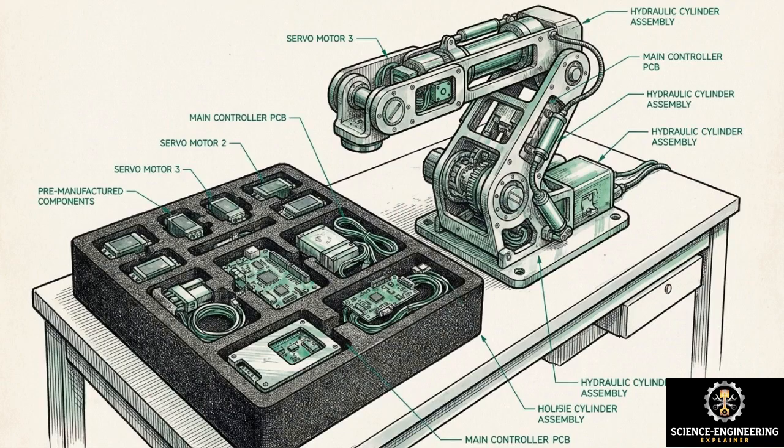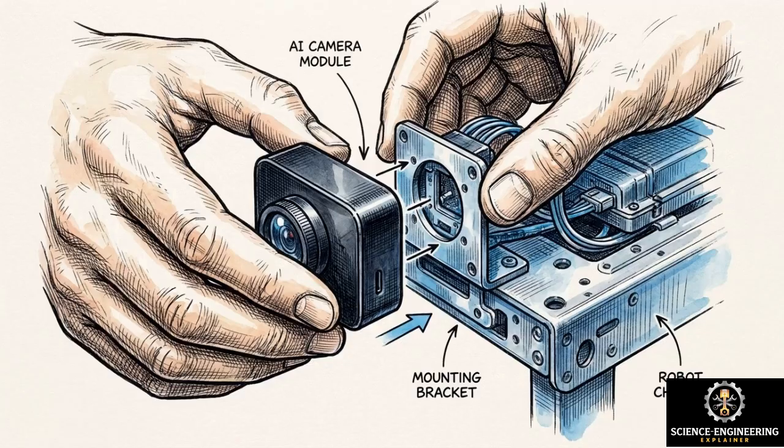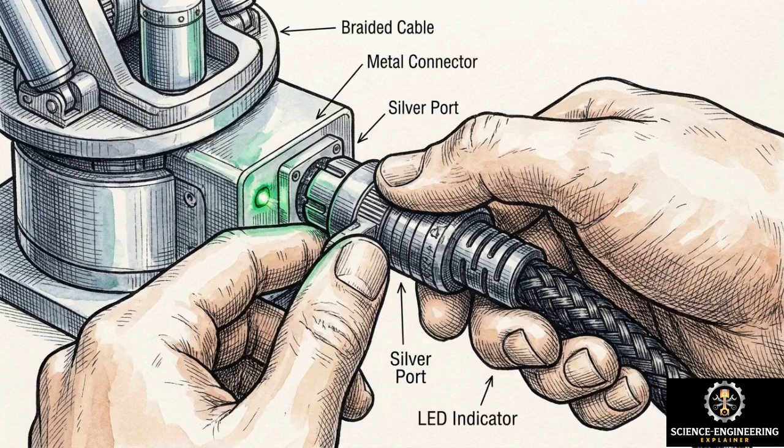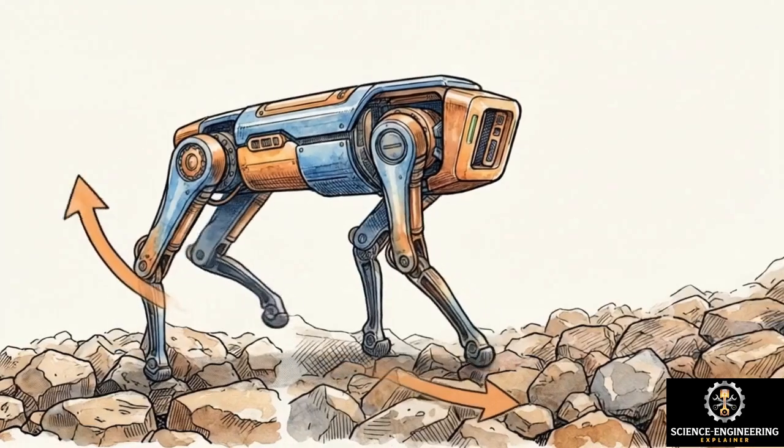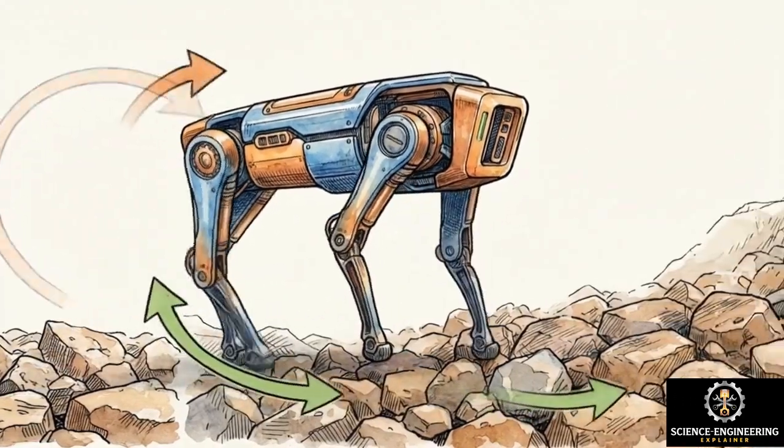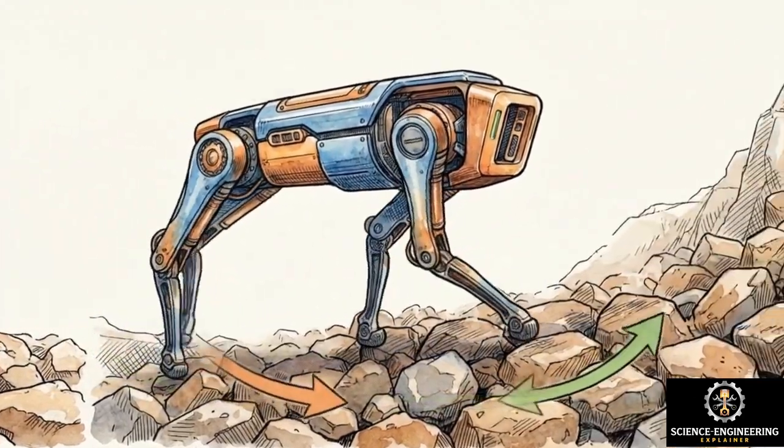Successful roboticists don't try to code every layer from scratch. They pick the single layer that solves their problem, master it, and rely on middleware to handle the rest. Defining your desired outcome before you write your first line of code is how you actually get a robot to move.